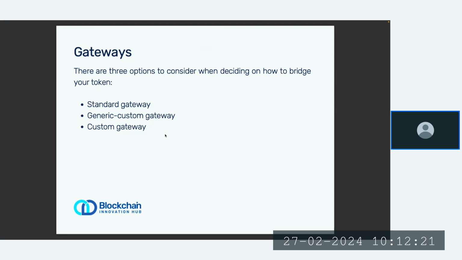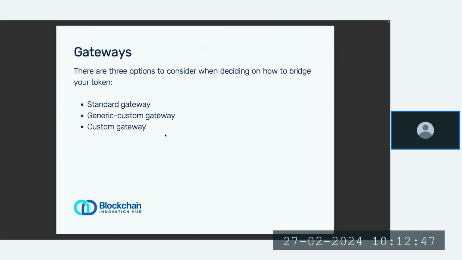If you want to bridge your standard ERC20 that doesn't have any modification or any new requirements, you can make use of the standard gateway. Now there's the generic custom gateway. This includes your standard ERC20, and if it has a few other requirements that this particular gateway covers, you can make use of that.